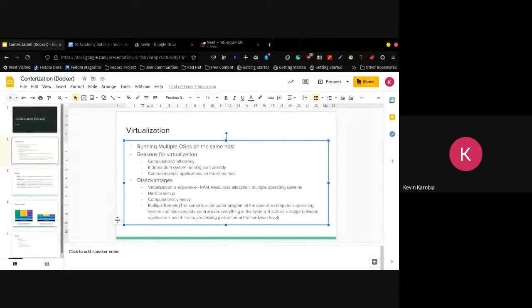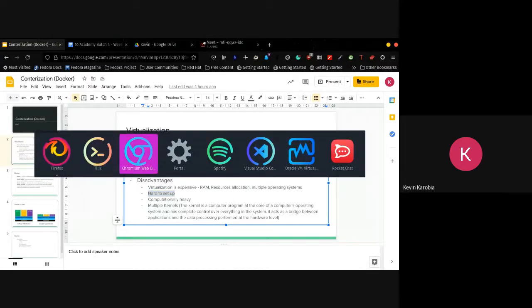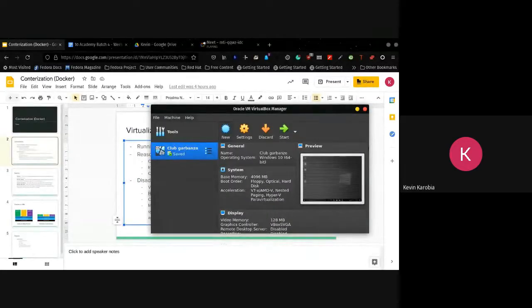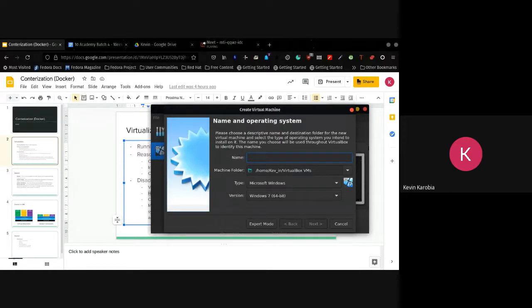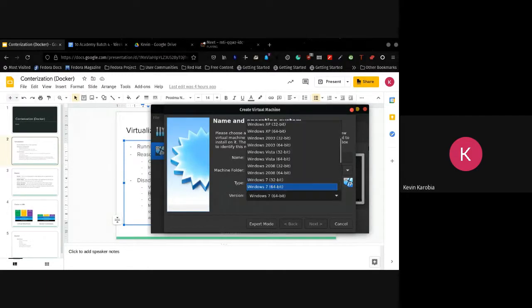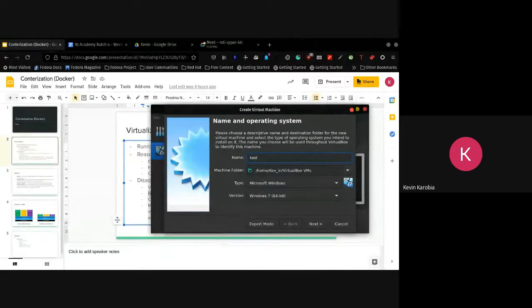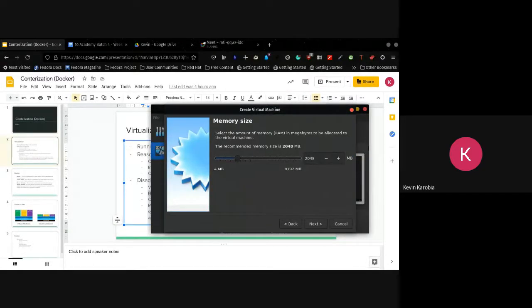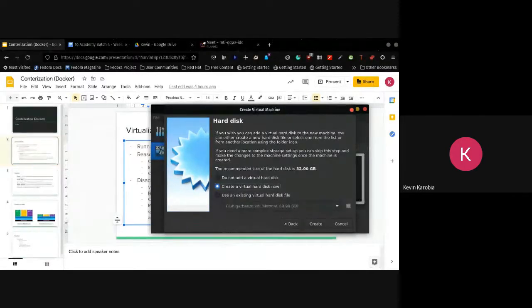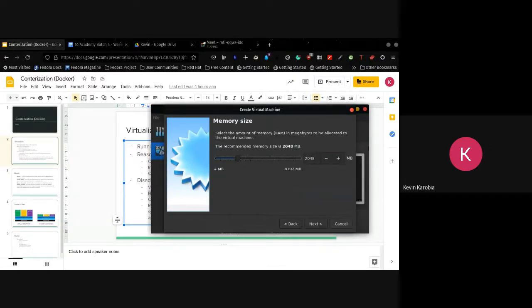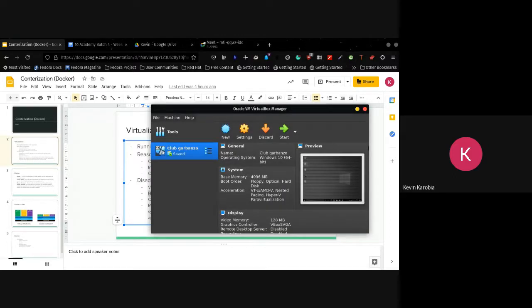And the other disadvantage is it's sort of hard to set up. By hard, I mean there are a lot of steps. Let me show you a description of this. If you are to start a new virtual machine instance, you have to have the name and then the type. You can select Linux and the version. You can just say test and then next. And now you have to allocate the RAM. And after allocating the RAM, you have to select a virtual hard disk. Okay, I won't create one because I don't have the space and the time to run this. But you get the gist, where you have to specify these particular settings for a particular OS to run perfectly and to achieve the task that you have.